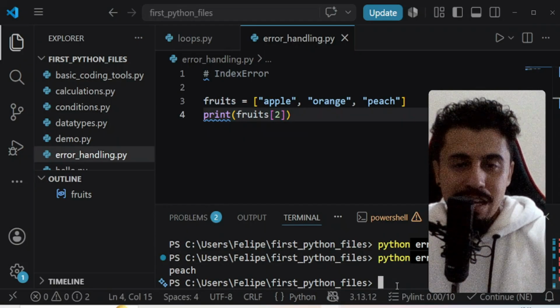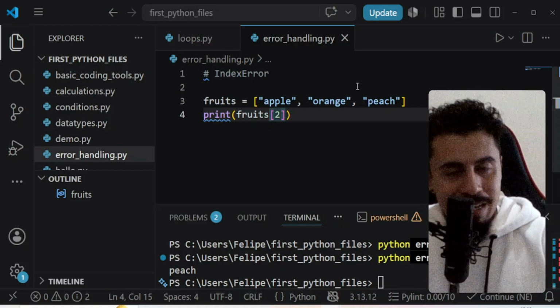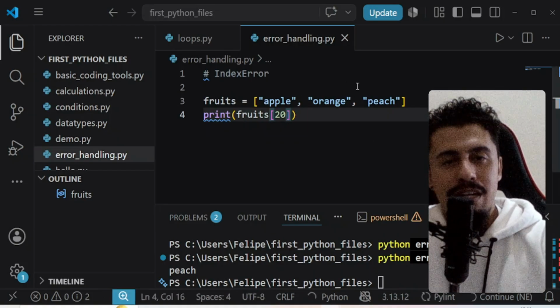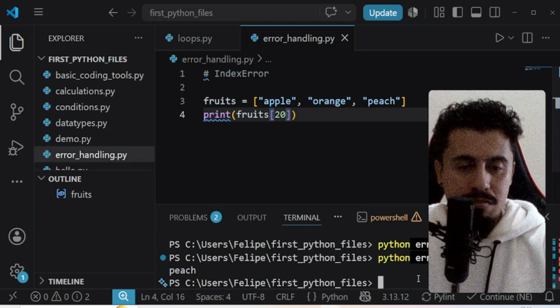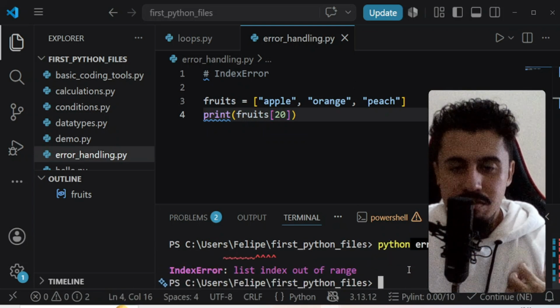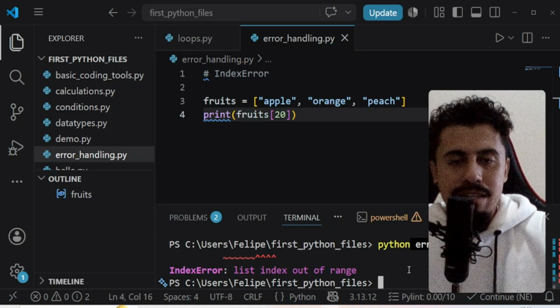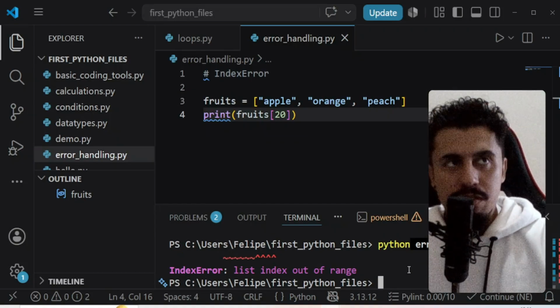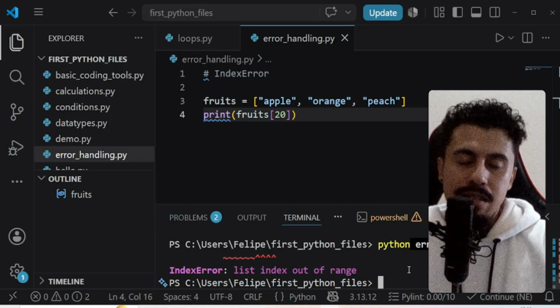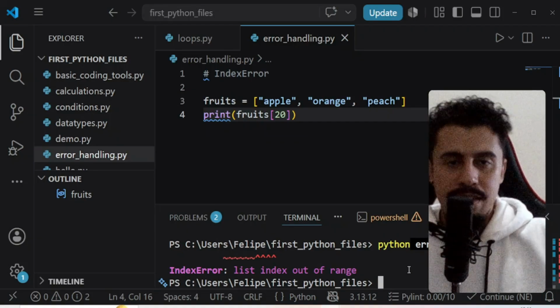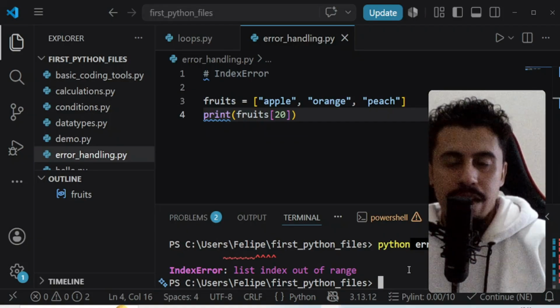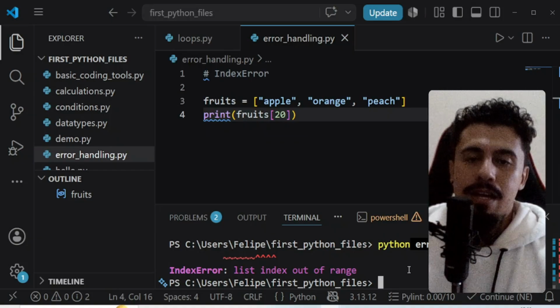Working normally. If I put any number that doesn't have any value, you're going to have the index error. The position you're trying to access doesn't have anything inside of it, so you cannot access. Alright?